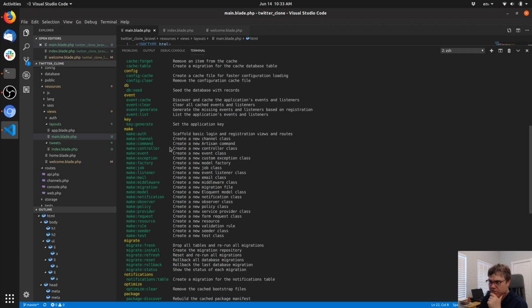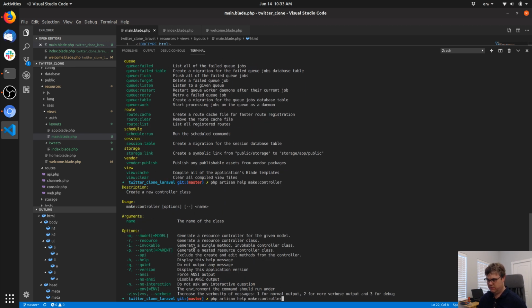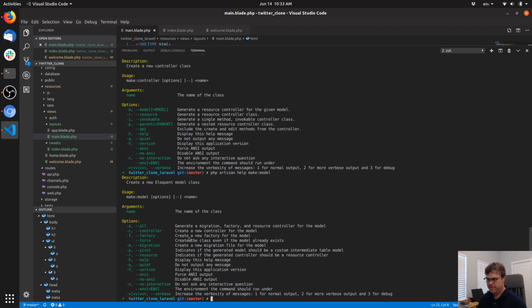And there's no route. Would it be resource? Or maybe straight off the model. Here it is. This is what I want.